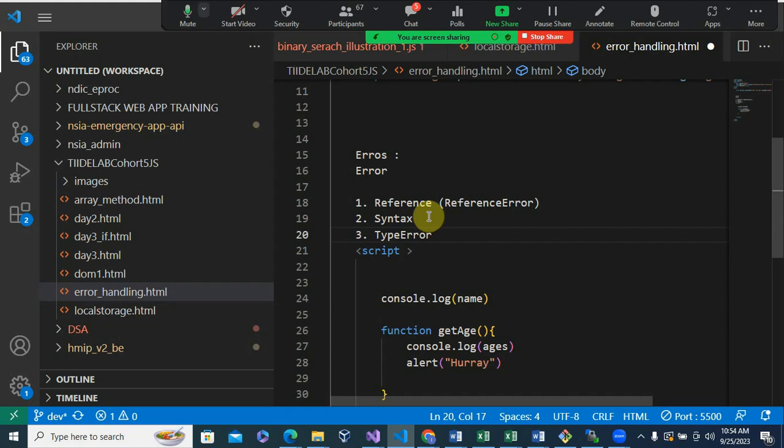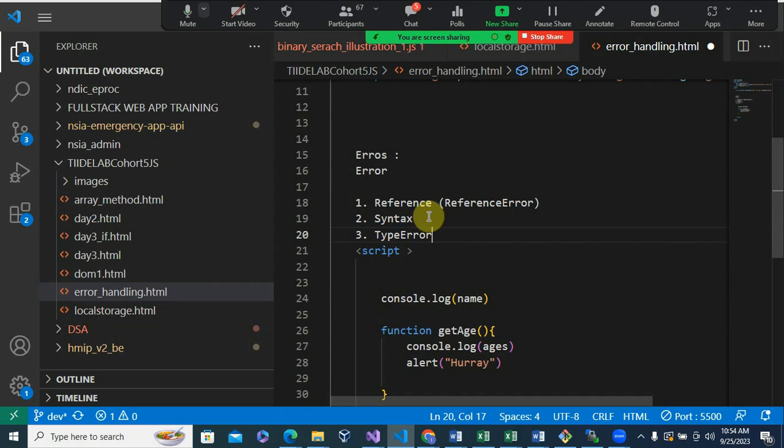So type error is if you are trying to reference a type in a way that it should not be referenced. Maybe you're trying to reference a string in a way that a number should be referenced. So you see a type error, and you may want to catch that kind of error and handle it appropriately.